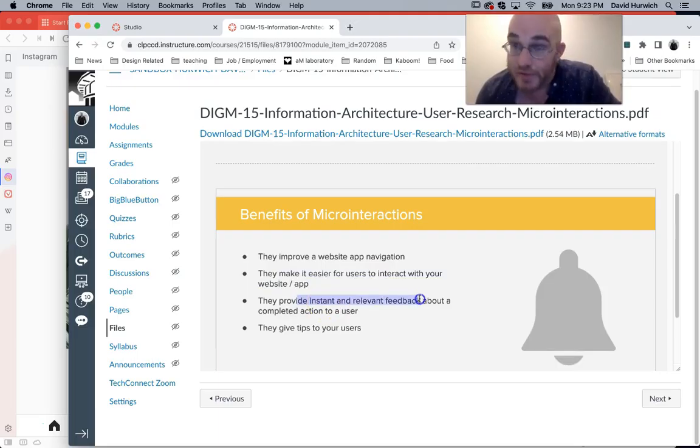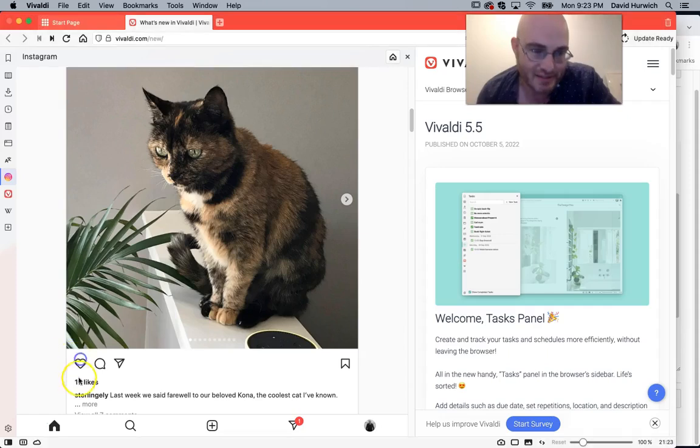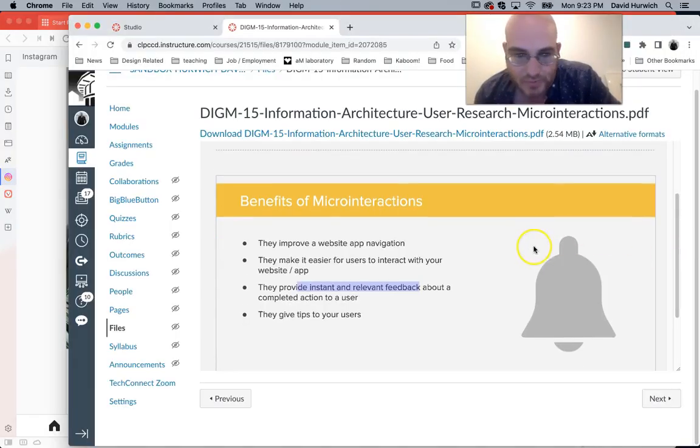They provide some sort of feedback. Feedback is like this. I click on this, it went from a hollow to solid. It also went from 17 to 18. That's feedback. I know that I did something. Okay, that's a micro interaction.